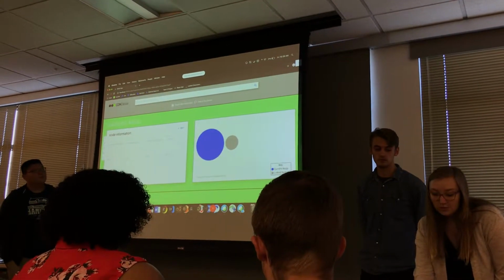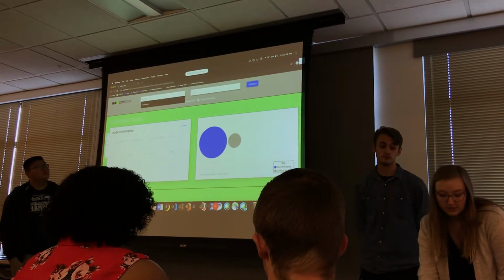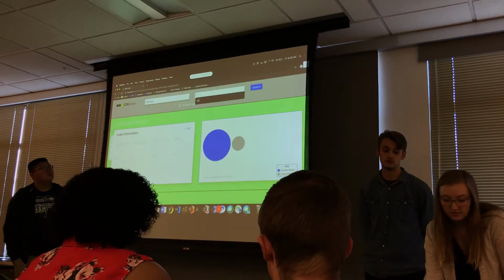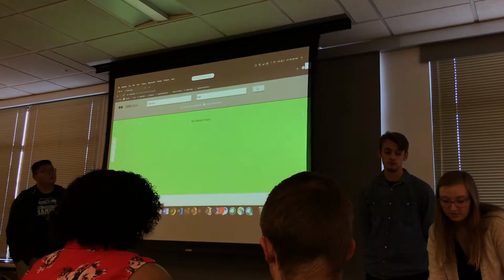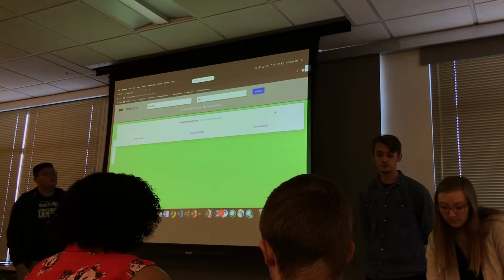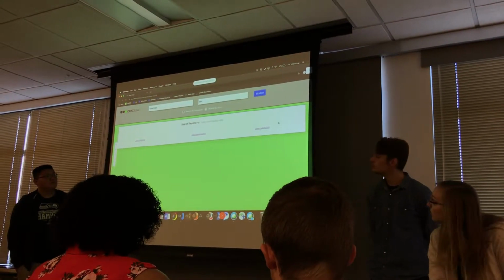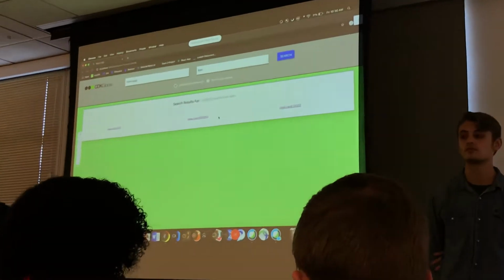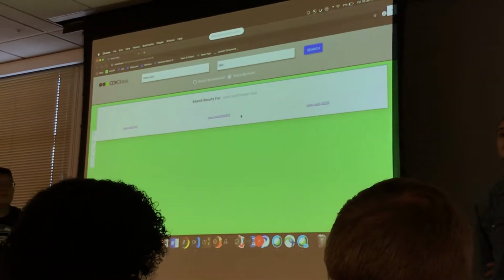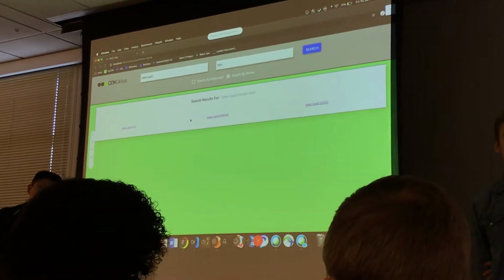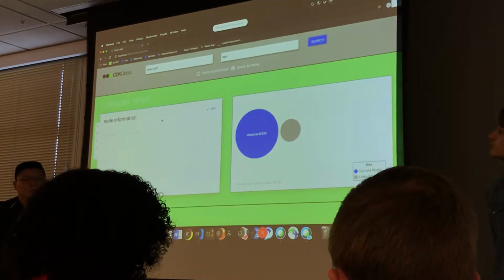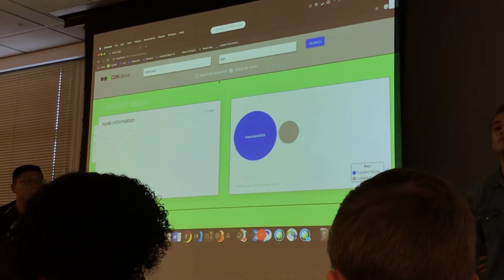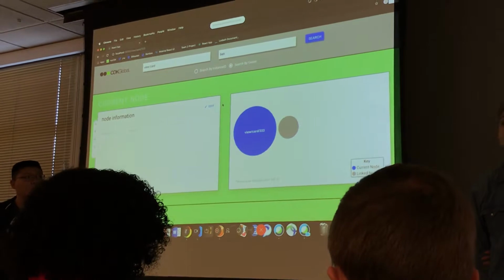Now, if you want to search by owner, you can type in the domain, model, and owner. So as you can see, there's 3 nodes having to do with this domain, model, and owner. And I can click on one, and it'll navigate to that node, and then we'll display all this information.